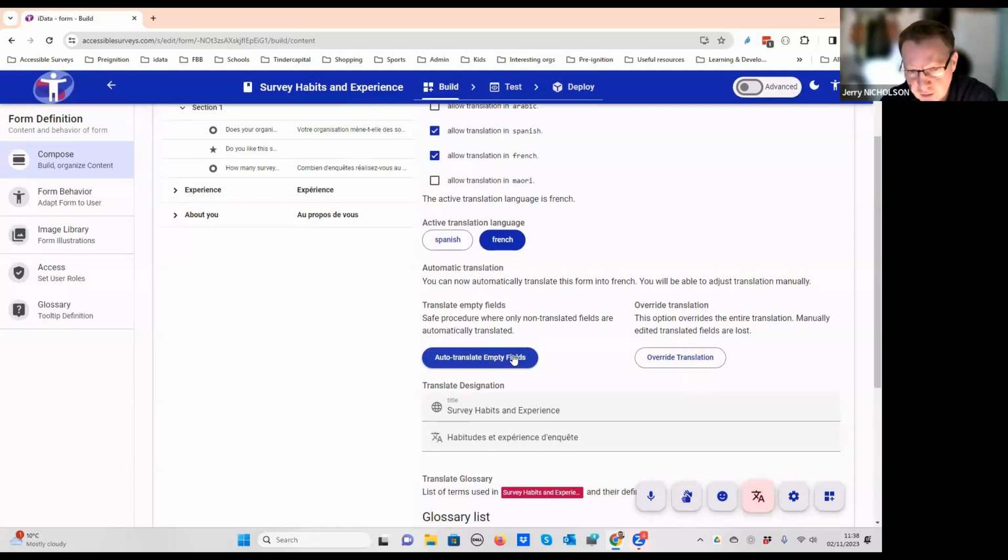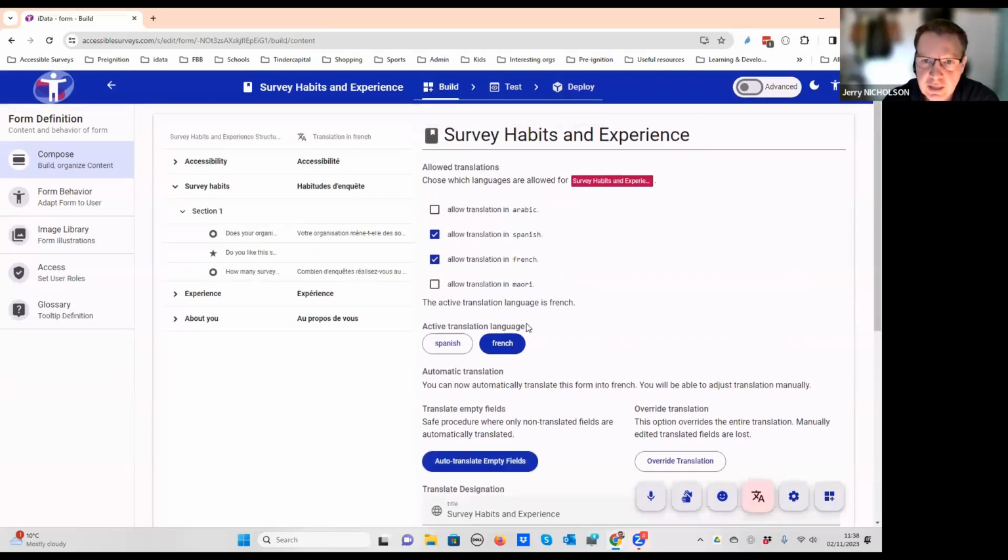So the first time that you translate it, you can select auto translate, and that will auto translate all the fields in your survey. That does rely upon essentially Google Translate. So it's not perfect, and we would highly recommend that you get a native speaker to review the translation before making your survey public.